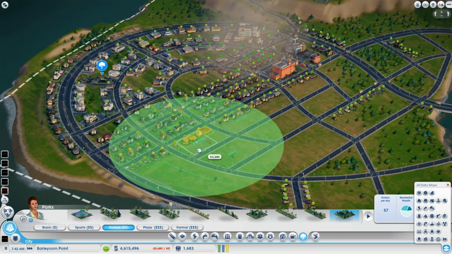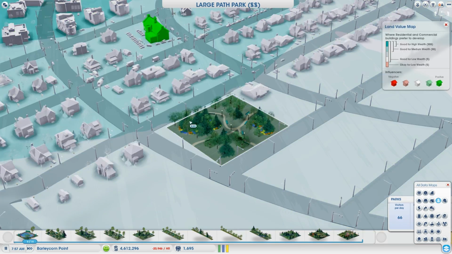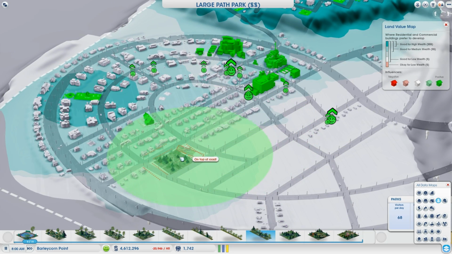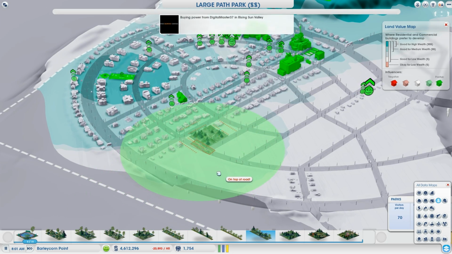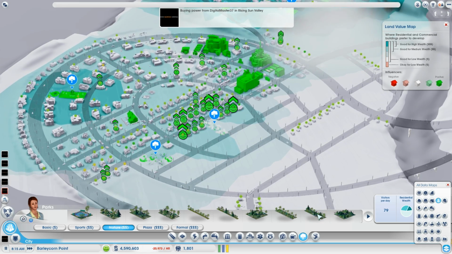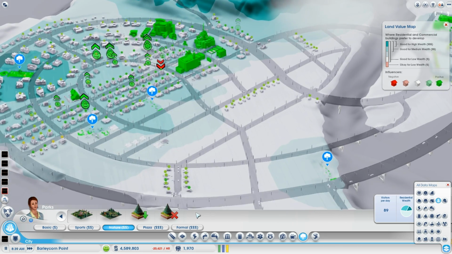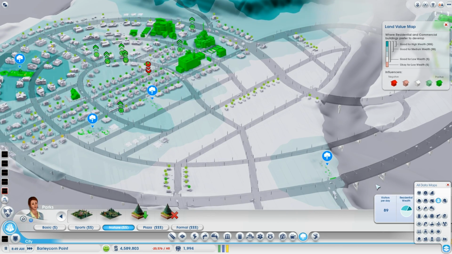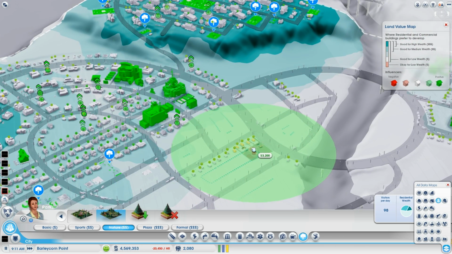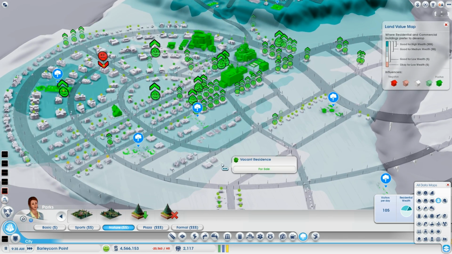First things first, I want to make sure we have some nice parks close by. And I want to always have this map up right now, just to make sure I'm zoning the way I'm intending to. I'm going to place that there. What did I just place? Totally didn't mean to do that, but you know what? I don't care. Let's leave it there for now. I don't mind that. Let's do that. Okay.